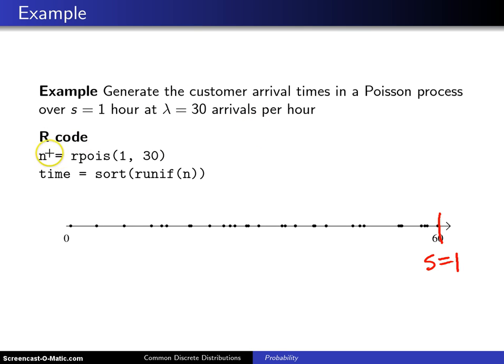The R code in this case takes just two lines. The first thing corresponds to the first step of the algorithm: rpois(1, 30) will generate a single Poisson random variate with lambda equals 30, and that will tell you how many dots are going to occur on this axis. It doesn't generate the dots, but just tells you how many there will be.